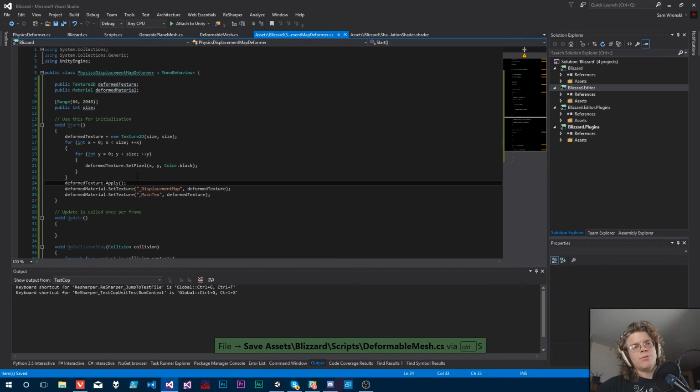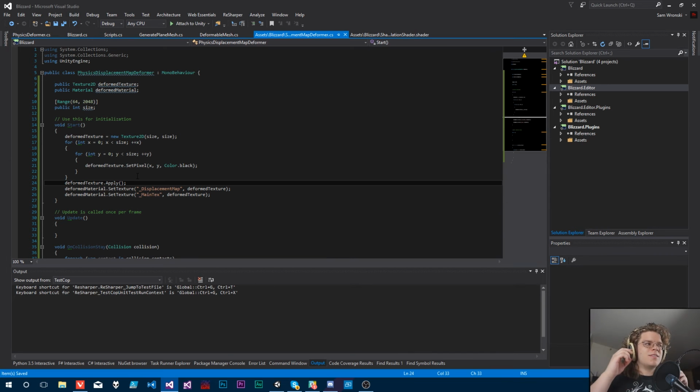And so the reason you need to apply this is if you're modifying your texture a lot, you need to send back the texture to the GPU. So all of this is happening on our CPU. The GPU and the CPU, they can talk together, but they don't share information. So if the CPU knows something, it has to tell the GPU, this is this, or this has changed. And if you don't do that, the GPU is not going to know.